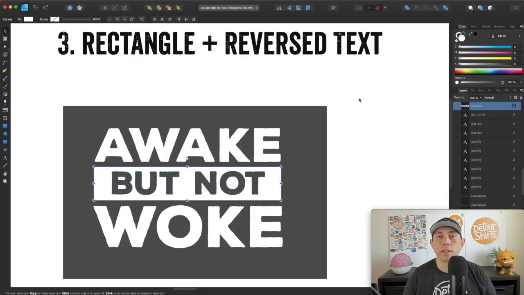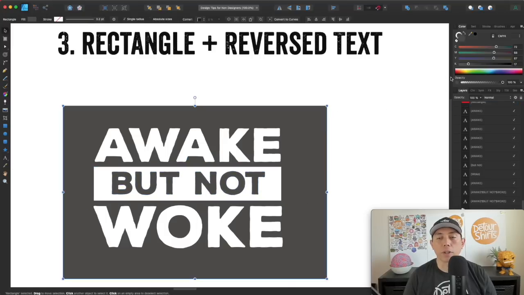And now you can see that it is knocked out. You can see that if I change the background color of this, it's going to show through, right? So that's how you knock it out. Really simple. Convert the text to curves and knock it out of the rectangle. And I say rectangle here because that's a real easy shape to do, but you can do any of these shapes, rounded rectangle, oval, whatever you want, right? So that's how you do it.